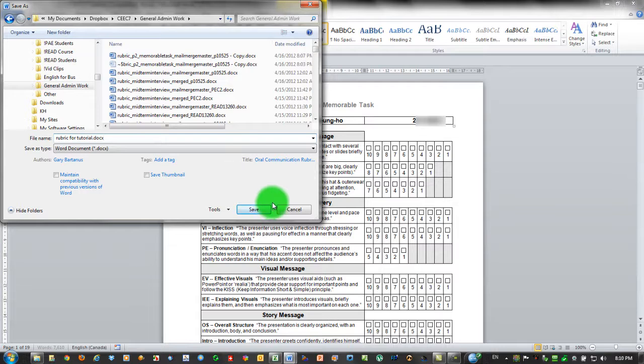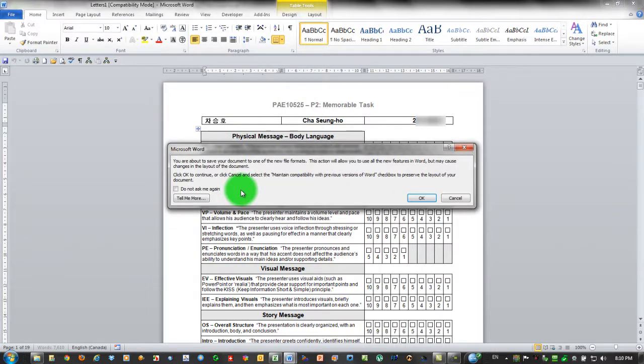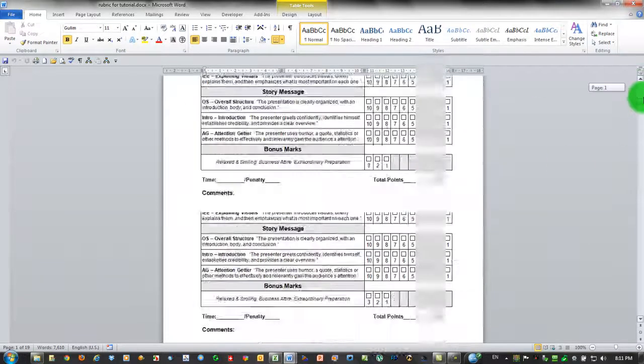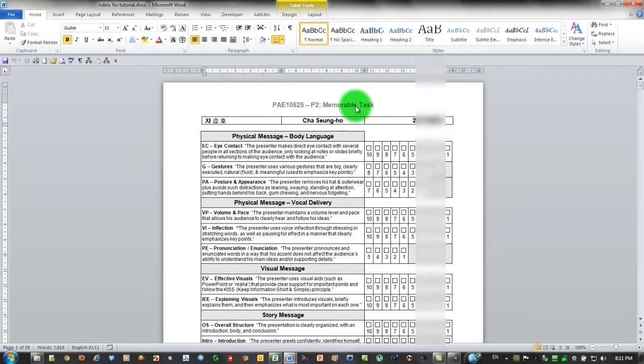Click on Save, and it's saying you're about to save it into the new Microsoft Word 2010 format, and I say okay, fine. So there it is, rubric for tutorial, and when I go to class, I just have to open up this file and get Breevy up and running, and I'm good to go. I'm good to start marking their presentations in real time.